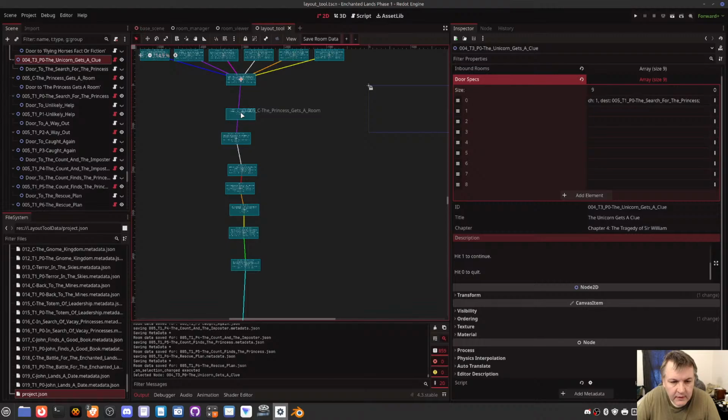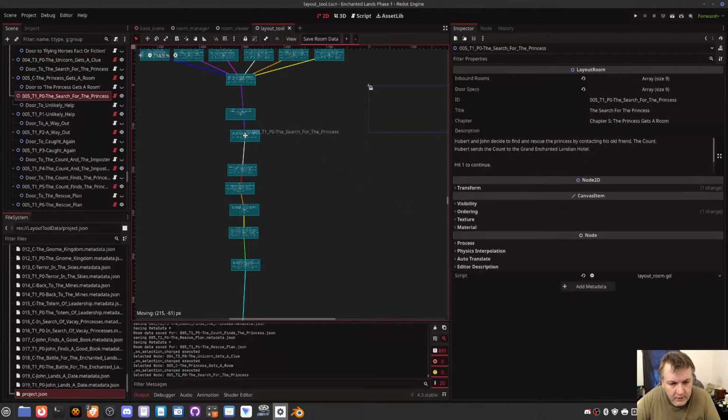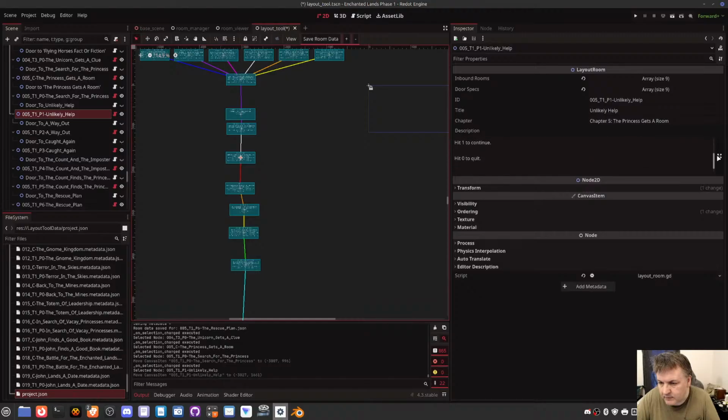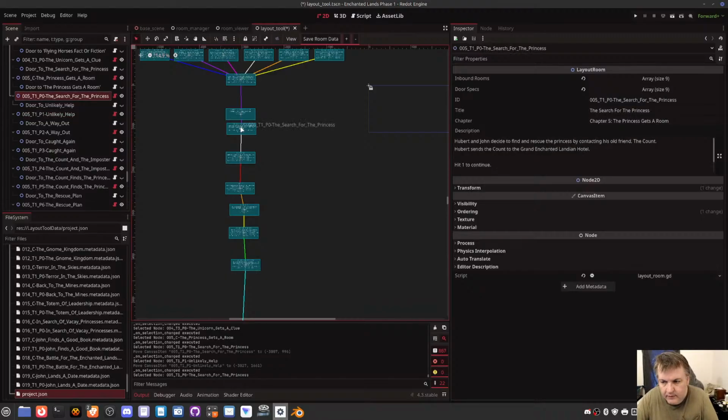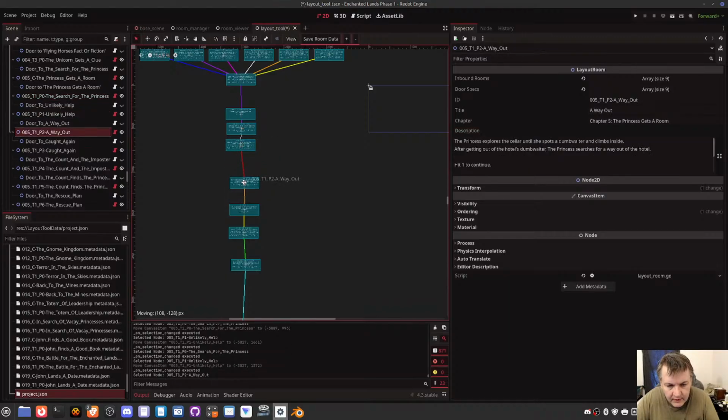So, I'm going to save this. Actually, what I'm going to do here is the unicorn gets a clue. Okay. Chapter 5, the princess gets a room. Okay, the search for the princess. This doesn't have anything in there, so this is going to be up here.